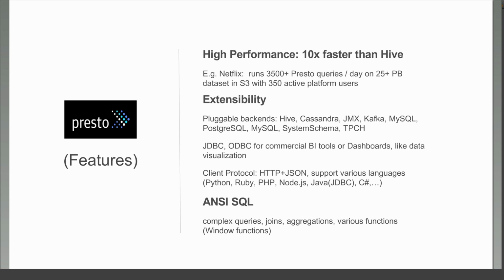As I mentioned, ANSI SQL, you can do complex queries, which is in stark contrast to things like Hive and Pig and some other query engines. They are SQL-like, Hive is SQL-like, but they're very limited in terms of the kinds of queries you can do. Presto was explicitly designed to overcome those limitations.